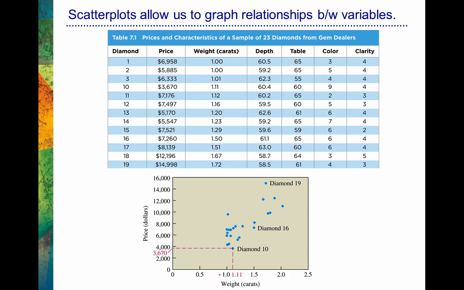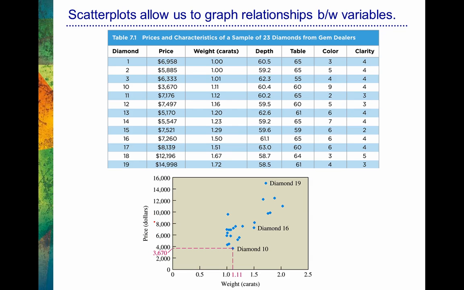So in this particular instance, we create a scatter plot in which we can see, we essentially triangulate where each diamond would fall based on two different variables. Every scatter plot involves two different variables. So one variable, here we have on this x-axis, is plotted based on the diamond's weight. On the y-axis here, we have plotted its price, its value in dollars.